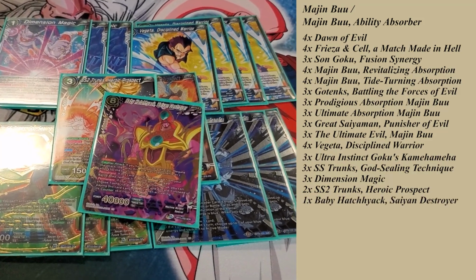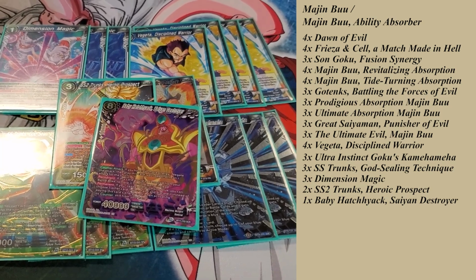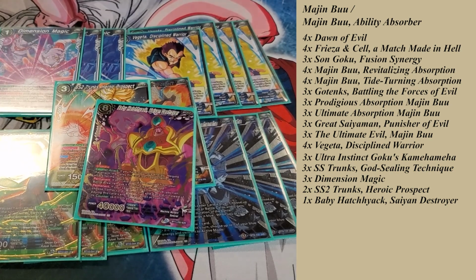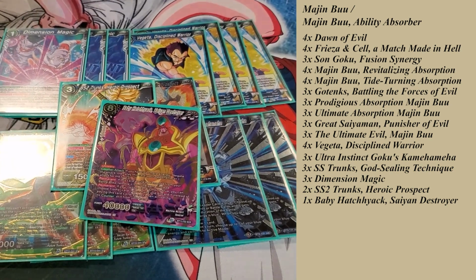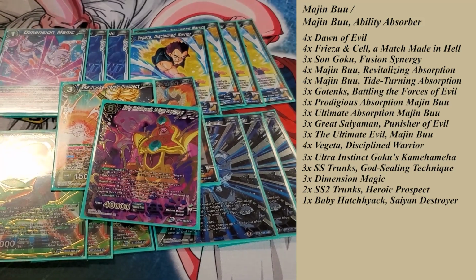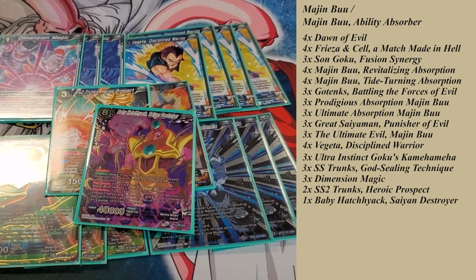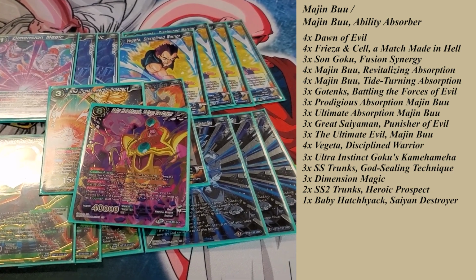Best blue SCR in the game. You'll find a time to use this, especially if you're going up against somebody else that's also a control player. They may stop your Big Buu's swings on a turn, so then they take their turn, they think they're good, you play this, they're not good anymore. And then the following turn, you just do it all over again because you'll have the energy you need to do it. I think this deck's great.